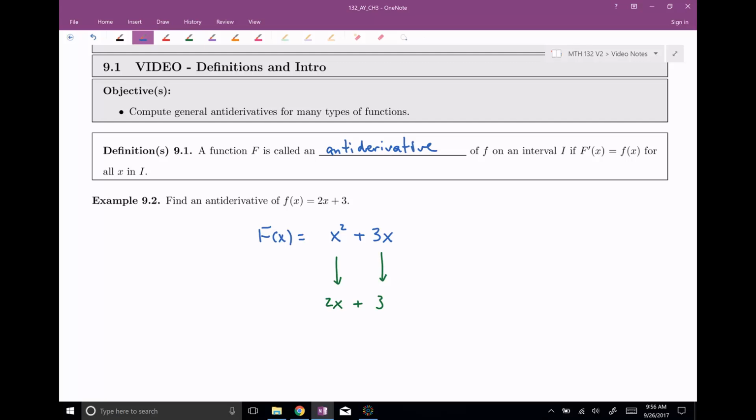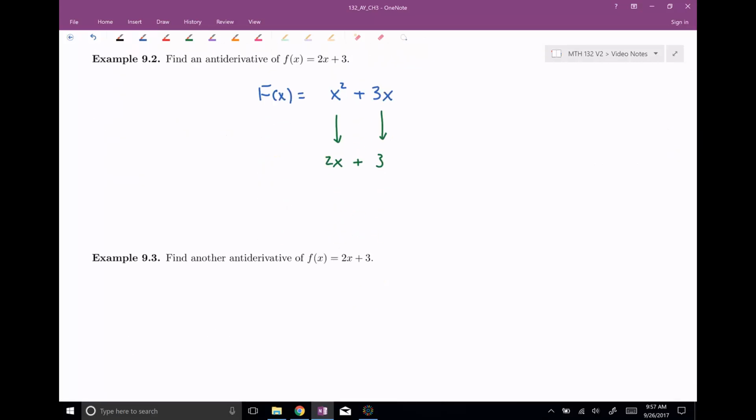Now, the claim is antiderivatives are not unique. And by the way, before I go any further, if you're looking at this and you say, this seems familiar, I think we've done something like this before, we have. It was back in section number 2 here in chapter 3. Part of the mean value theorem, we did a strange consequence and we specified a derivative and we tried to find a function that had that derivative. So we're actually playing the same sort of game here. Now it has a more technical term, antiderivatives, but it's the same game.